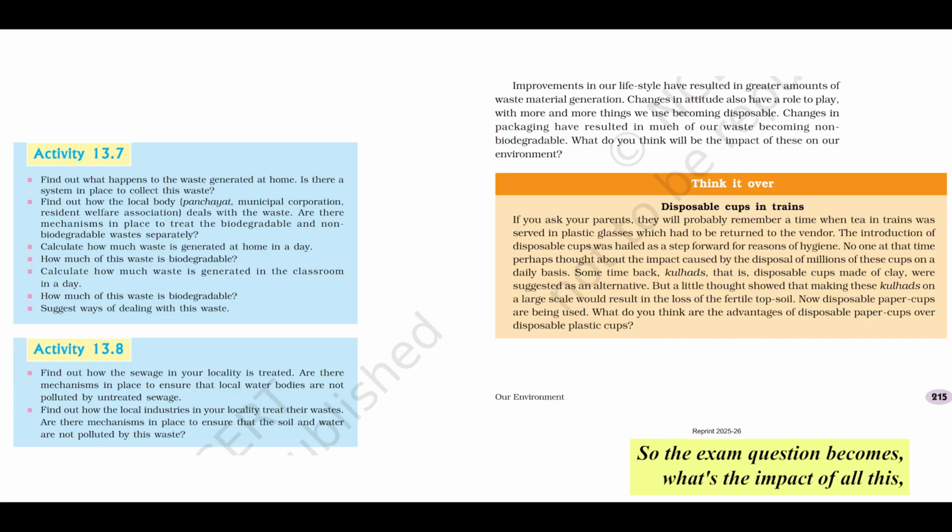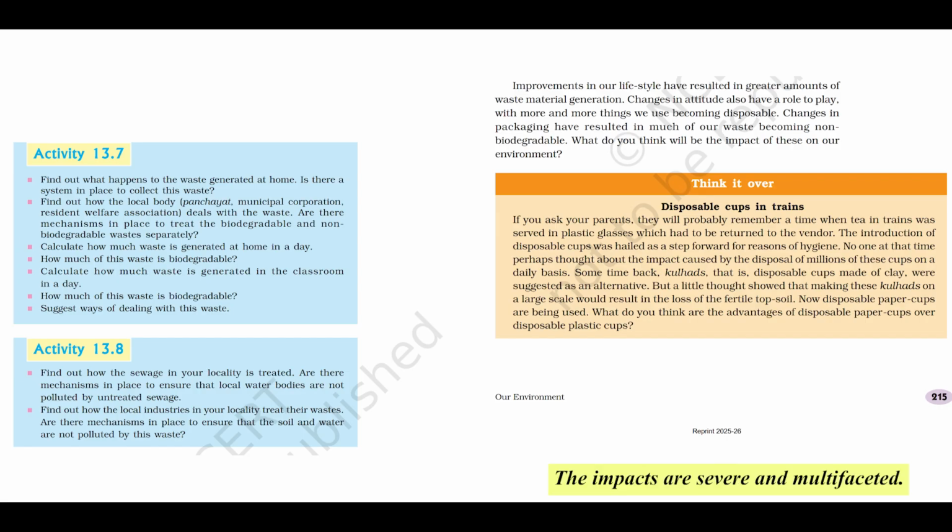So the exam question becomes, what's the impact of all this, especially the non-biodegradable stuff, on our environment? That's a really clear distinction between the two types of waste. So what are the specific problems caused by these non-biodegradable wastes that we generate, apart from just accumulating? Like, how do they directly harm the environment and perhaps even us? Thinking beyond just being an eyesore.